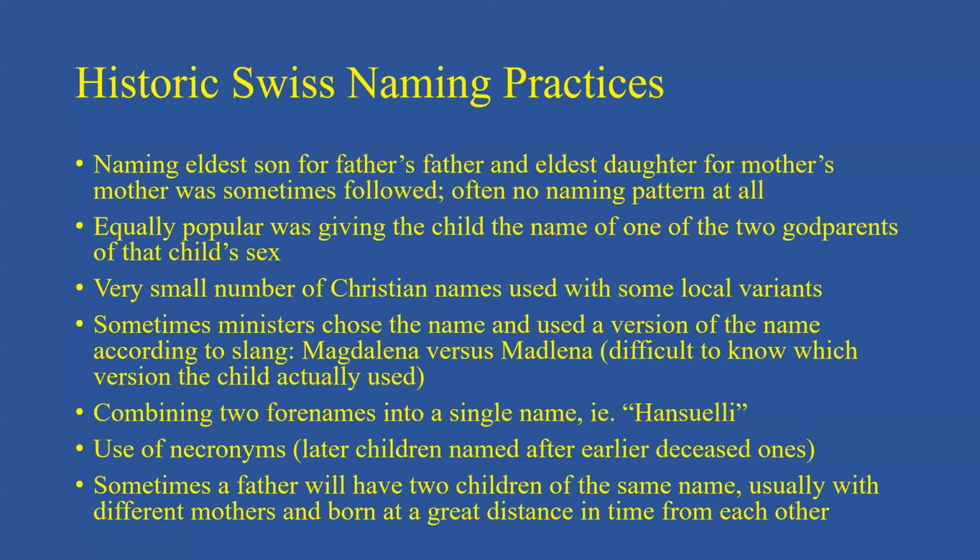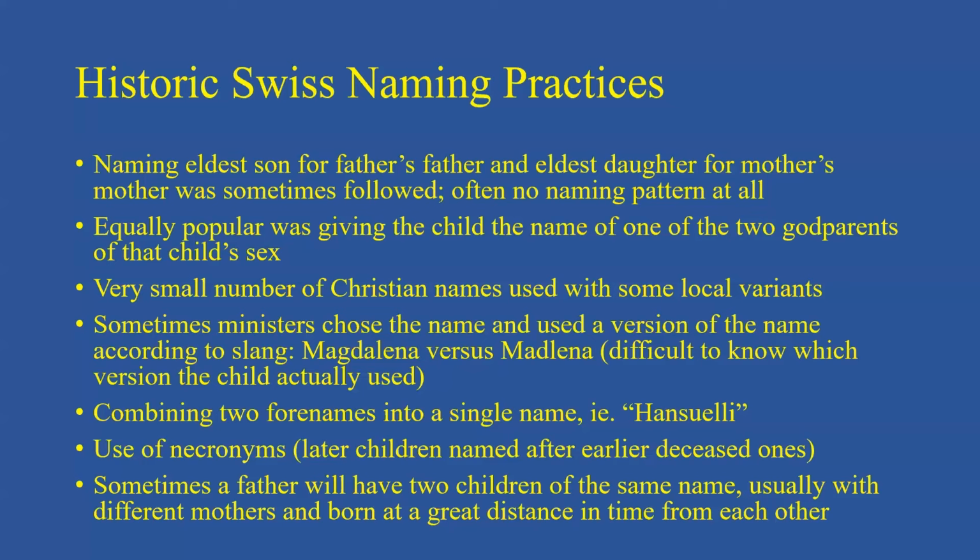Sometimes you will see regional and local variants. For example, the name Oswald is a very uncommon first name, but you will see it with some consistency in the town of Sumiswald, where there was a favorite, but almost nowhere else. Sometimes the minister appears to have chosen the child's name at baptism, or he appears to have used a variation of the name according to either Hochdeutsch or Berndeutsch, the Low German dialect used in Switzerland. Thus, a boy given the German name of Christian might be entered as Christen, pronounced Christi with no final n.